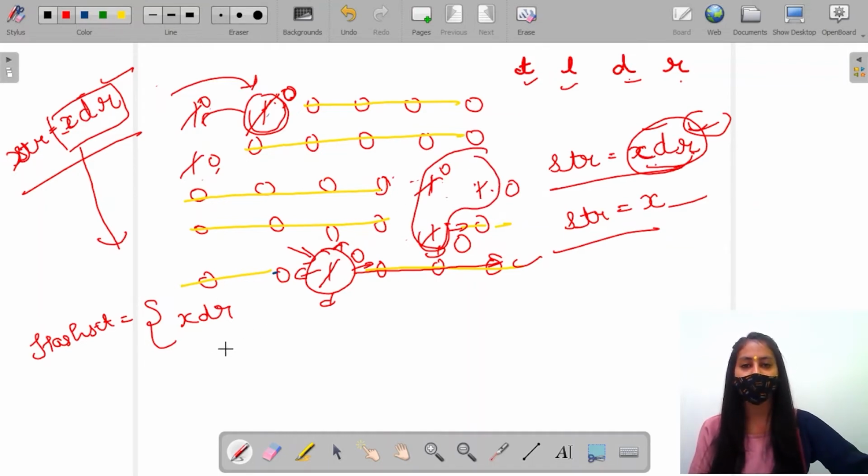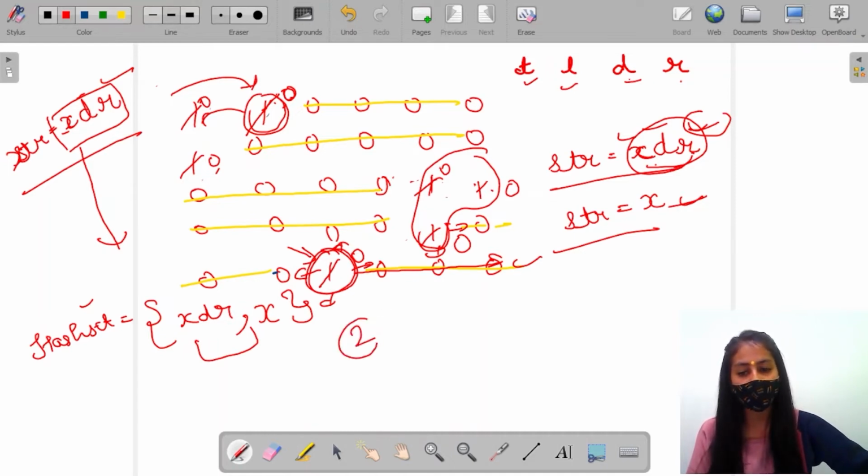The strings are exactly the same. So in the hash set, only unique values are present. So it will remain the same, right? Next we are going to add the structure or string of this island, right? So in the hash set we are going to have the number of distinct islands, that is 2.